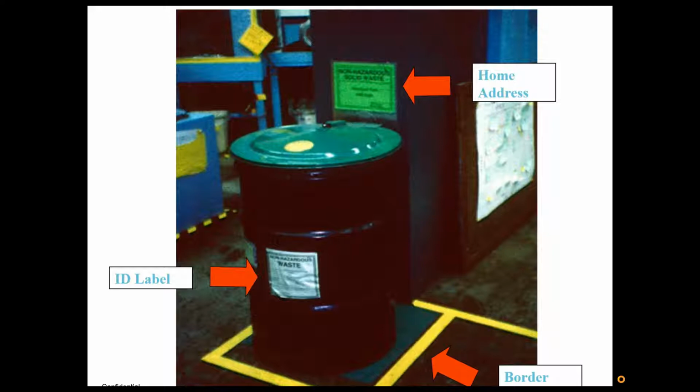So, say for the stuff in your office, if you're the only person that uses your office, you don't need to label any of it because you know your stuff. But if you have an environment where lots of people are using the items and moving around a lot, then it's a good idea to put in the bordering, the labels, and the addresses.